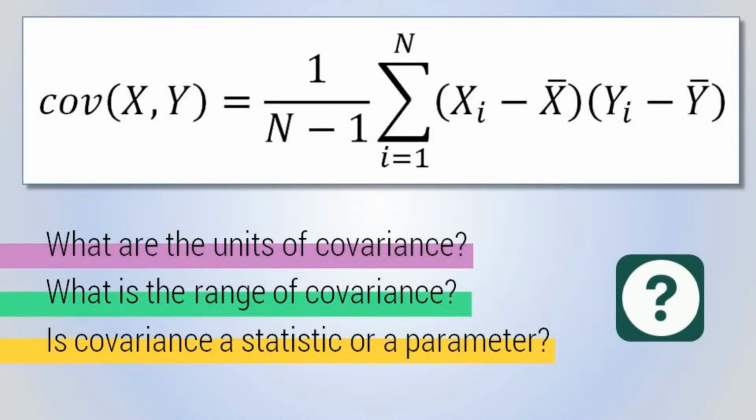What is the range of covariance? Well, it turns out covariance can be anything. I know you're thinking in terms of things we're going to see later that range from -1 to 1, or from -100 to 100. There is no range to covariance. It can be whatever it needs to be, much like variance or standard deviation, it just depends on how much spread there is in the data. This is kind of frustrating.